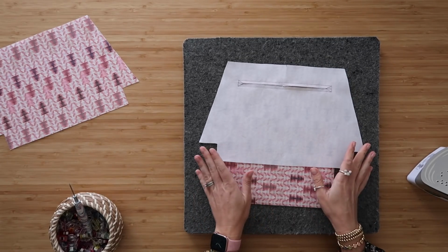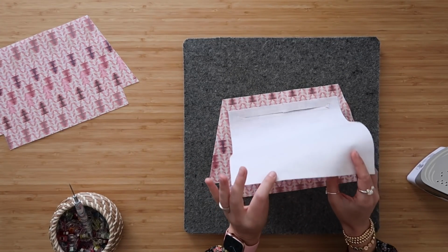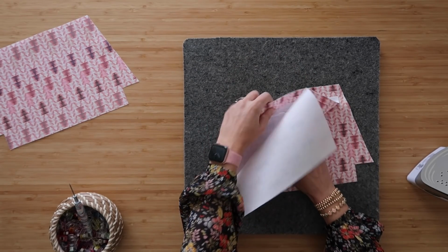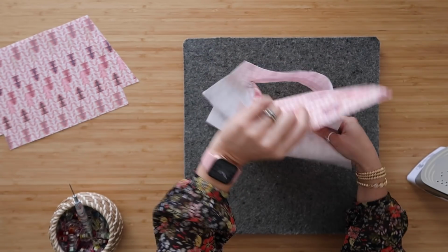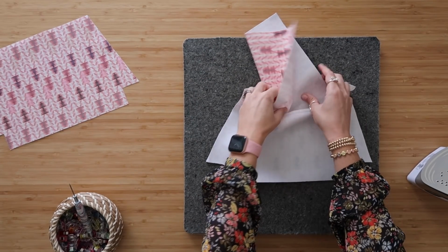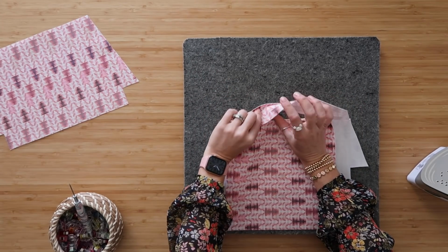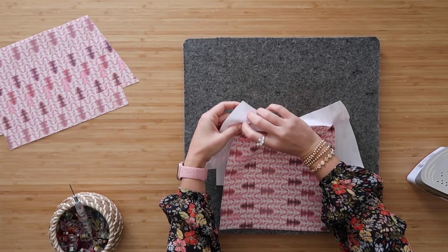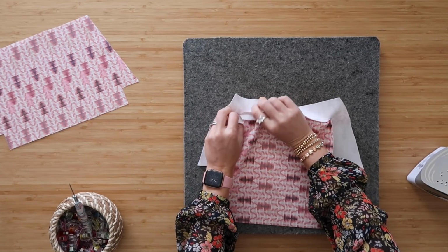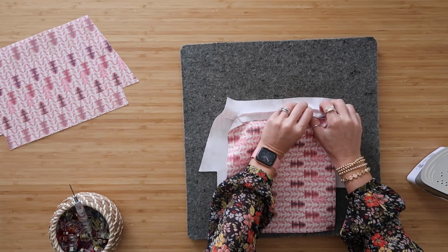Now, since I'm using quilt cotton for my lining, I can use my iron for the next step. We're gonna take that zipper panel, which is that rectangle, and we're gonna push it through that hole that we just cut. And when we do this, we're pulling the lining panels together, wrong sides together. So you have a little kind of skinny top edge, you're gonna do the same thing with that. You're gonna pull that through so that all of the lining panels are wrong sides together.